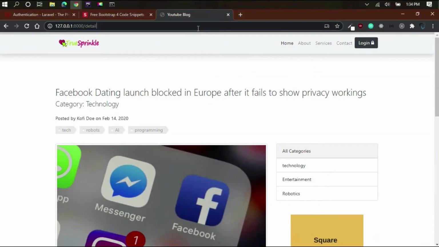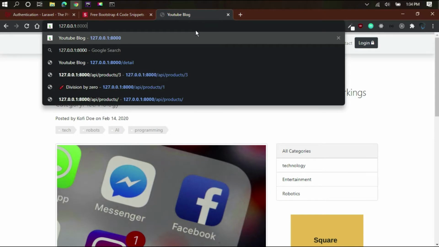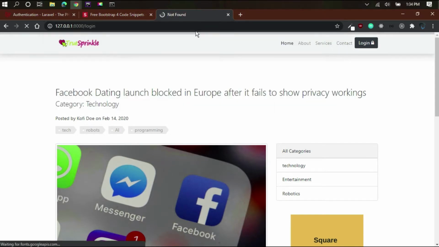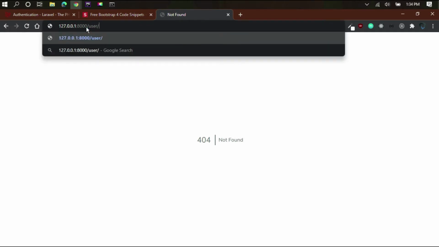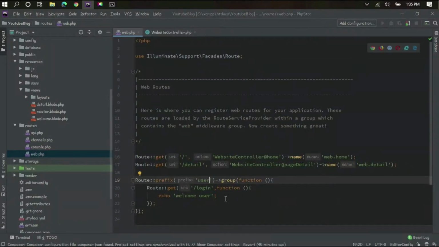Instead of doing slash login here, giving us the not found, we can easily do this by doing user slash login. Now we can see it's giving us the welcome user. So the prefix is going to help us name our routes. Anything that we are going to be doing is going to be slash user, then the other route that you want to create follows. Awesome.